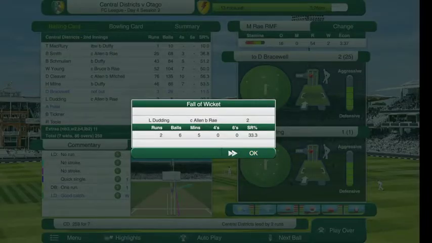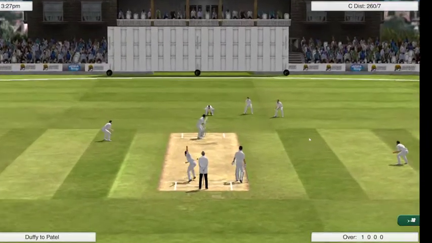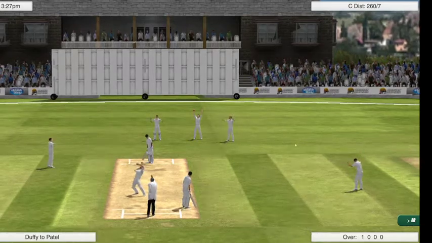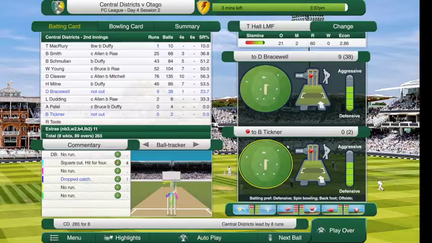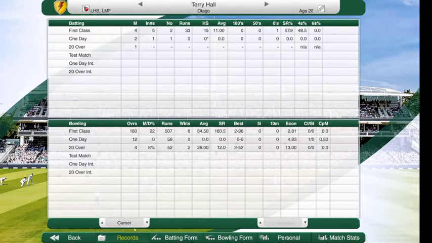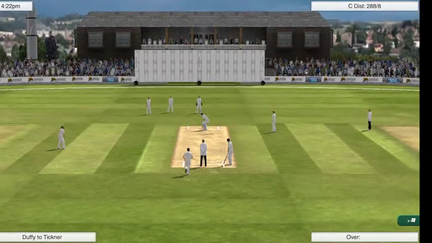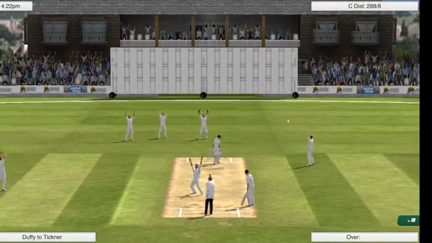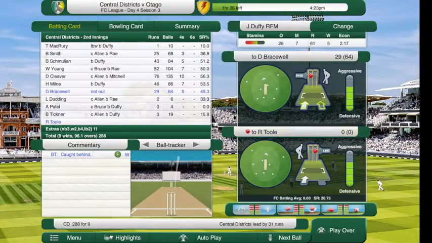Otago getting close to wrapping this innings up, as Central Districts only lead by 2 runs. Jacob Duffy getting it in the right areas. He's picked up a 4-fer. Terry Hall into the attack. I think his name's Terry Hall. Yeah, it is. Even though Terry Hall is struggling for wickets, he's just getting some spells under his belt. Jacob Duffy, 5-fer. Another one this season. He's got Tickner out for 3.